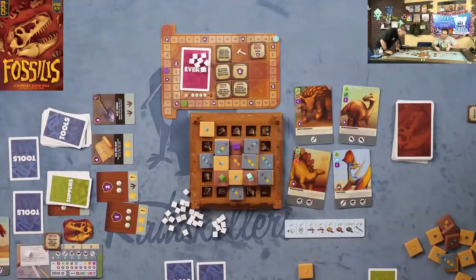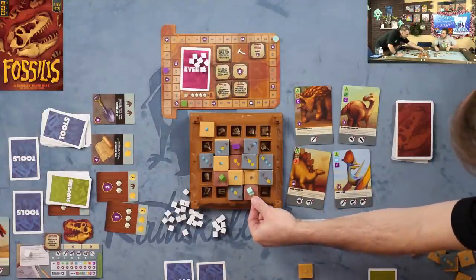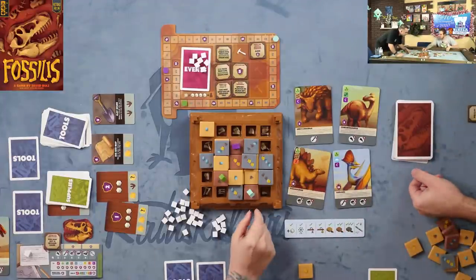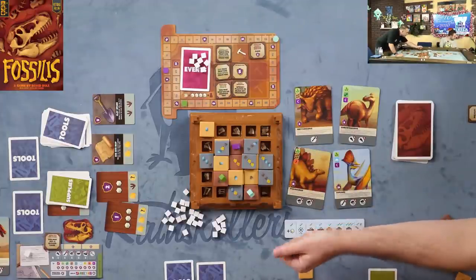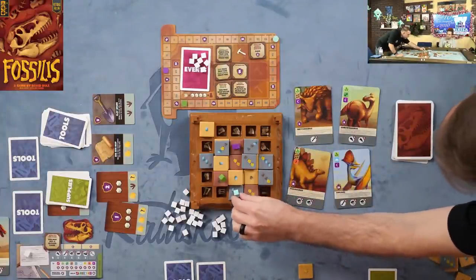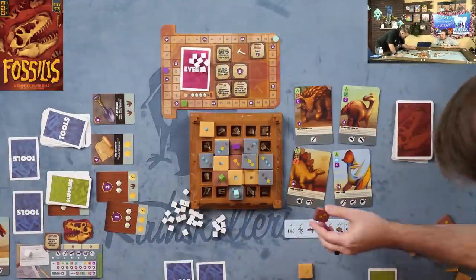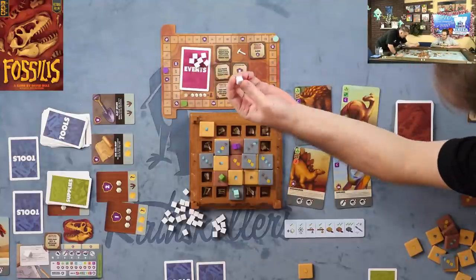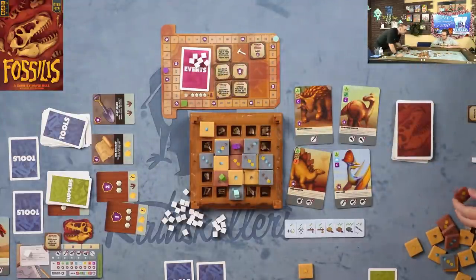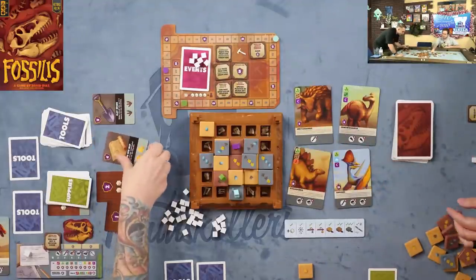All right. So I can dig clay for one energy, so I believe I should be able to slide this here, right? One. Oh, that's kind of cool. You can slide the one you're on? Yeah, I think so. Because Tom said you can throw yourself right off the board. So that's one. I'll move here for two. Three. Oh, that's really good. And then for four, I will probably just get a plaster, and then I'll spend these two for the dig site map. Oh, dig site map. There you go.